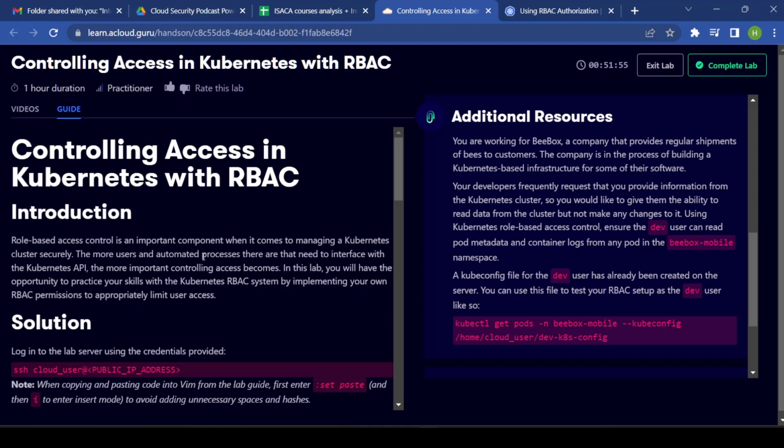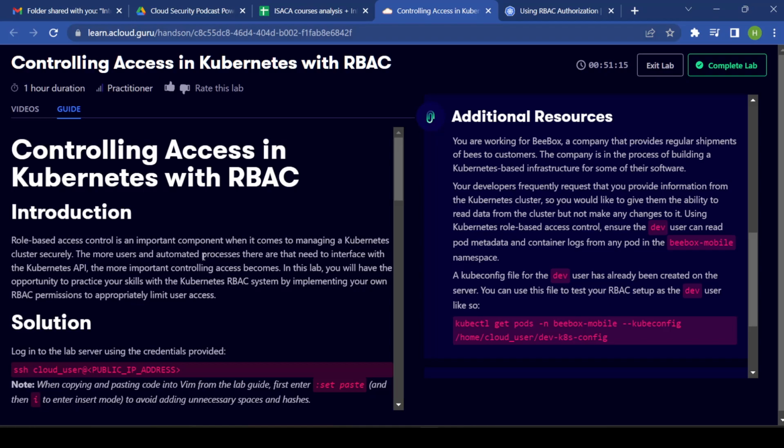We know that in a big organization or in a big working space, we have multiple users and multiple clients. So we need an automated process to assign these users and clients access according to their needs. That is, one user or client can only read particular data present in a pod, or can only see logs present in a configuration file. Then we have to provide access according to that, because some person will need only read access, so that they can read data from there and use that data for a particular task, but cannot write or make changes in that task. So for this type of scenario we will need role-based access control.